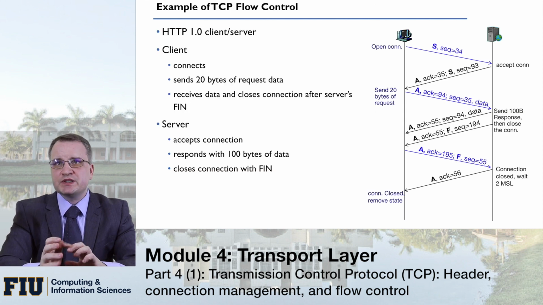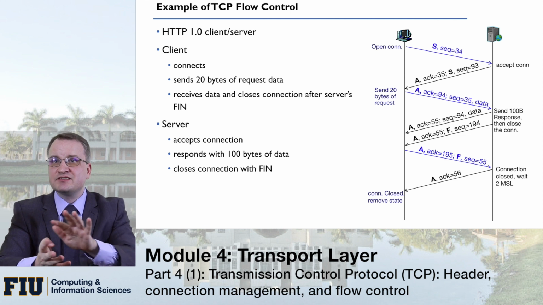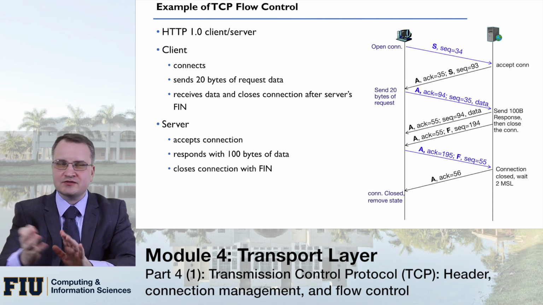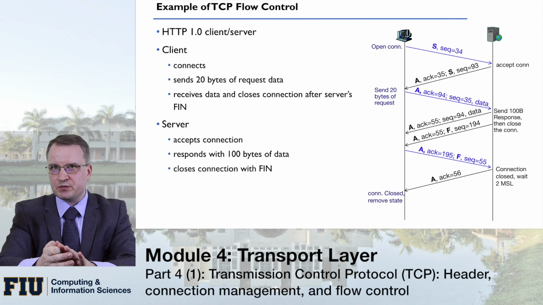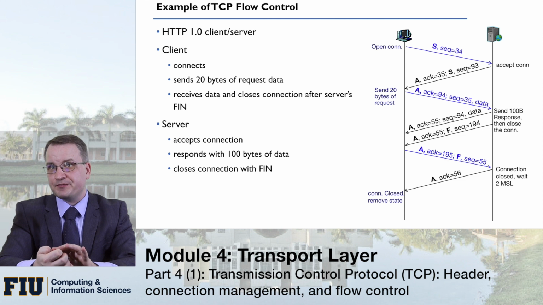In this example, what happens is the connection being set up from the consumer, or the client. Then the server accepts the connection and tries to establish its own set of sequence numbers with yet another SYN flag. Then the client acknowledges that it received the SYN message from the server, and at this point the client is able to start sending data.